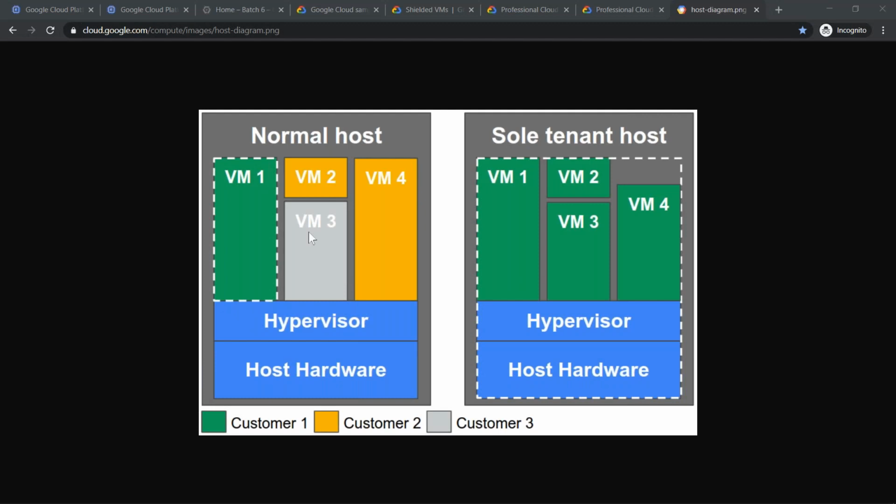So basically, this is the normal way. You have a node. A node is nothing but a bare metal, a complete bare metal. So you have a node where it's a multi-tenancy model, meaning VM1 belongs to customer 1, VM2 belongs to customer 2, VM3 belongs to customer 3. And VM1 and VM2 will never interact with each other. They have network isolation. So they will never interact with each other, but they are using the same host or node. It is like our apartments or condos. The same infrastructure, the same foundation is used.